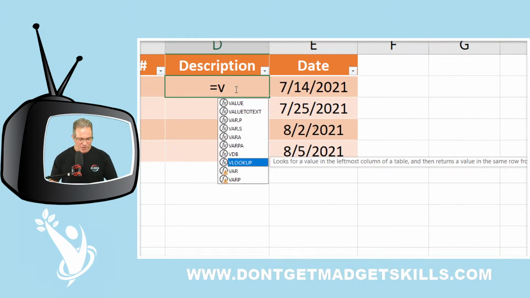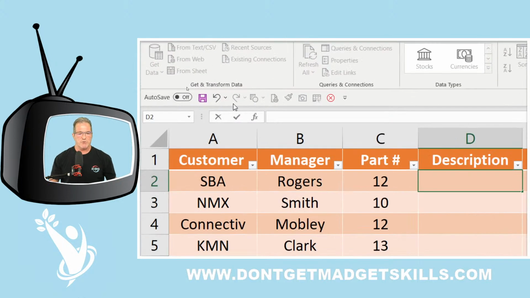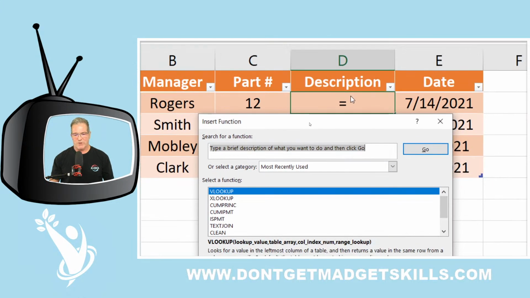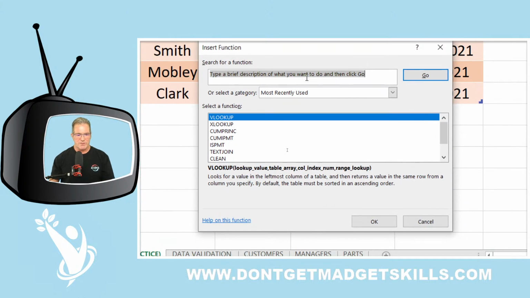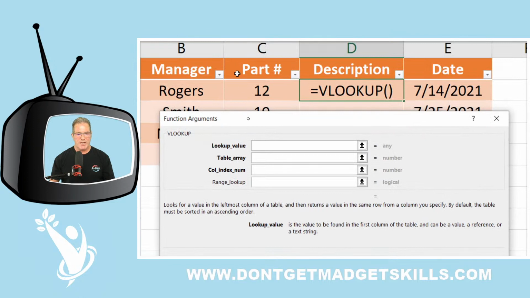There's another way that we can start a formula, and as you know, when you're writing a formula in Excel, you always start out with an equal sign. You're commanding Excel, hey, Excel, do this. All right. We can always go to the insert function tool right over here. So you put your marquee in the cell where you want your function to go, and then you just look up a function. And then right there's a recently used one, VLOOKUP, right here. You could also just look it up right there and press go, and it'll find it. And then there's an explanation for it. When you launch from the insert function tool, you get help.